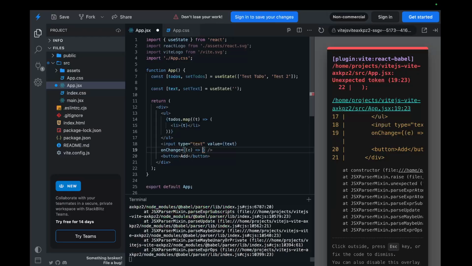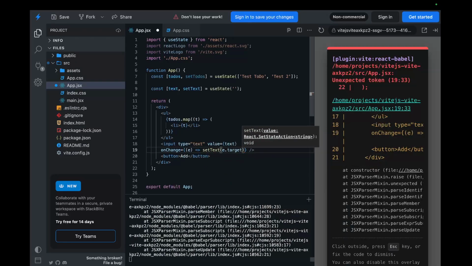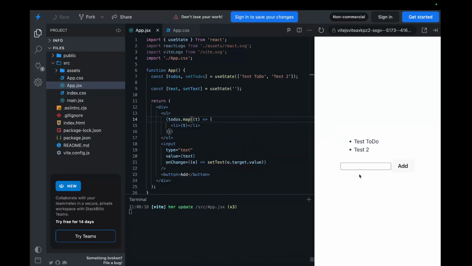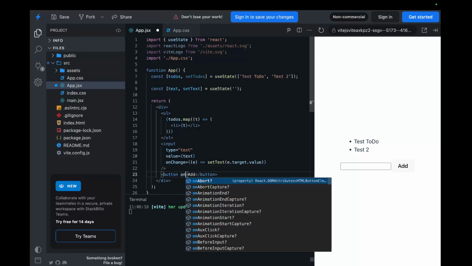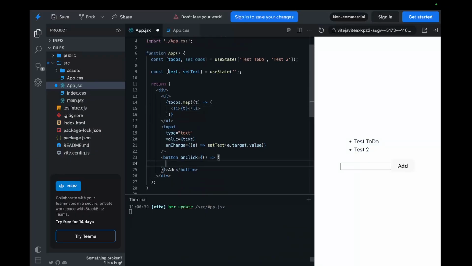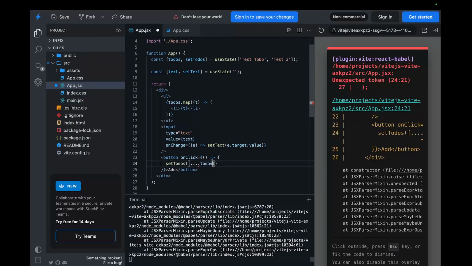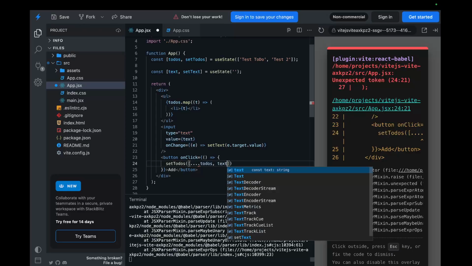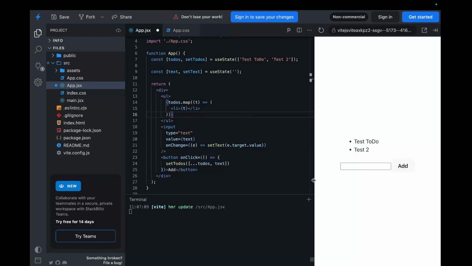we'll get an event. So we need to set the text to e.target, which is the input element, dot value. Now, see, I'm now able to input some text and update the state. And if I say add, on add, what I can do is on click, I can say whatever is in this state text, go and actually set todos. There are two options. One is that I can say ...todos, the existing todos, and then comma, whatever is in text. So this is one option and it seems to work, right?